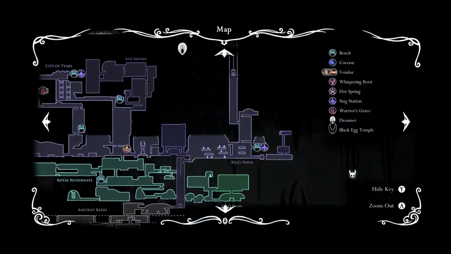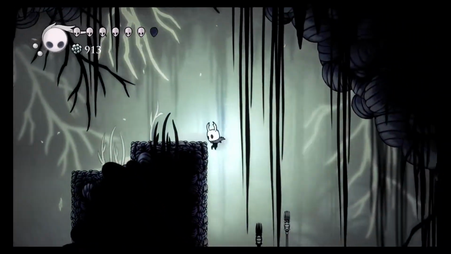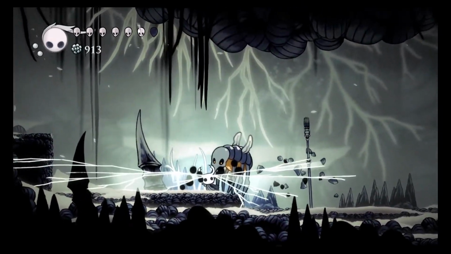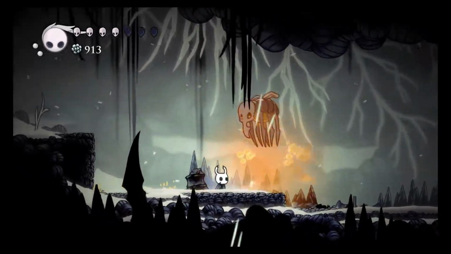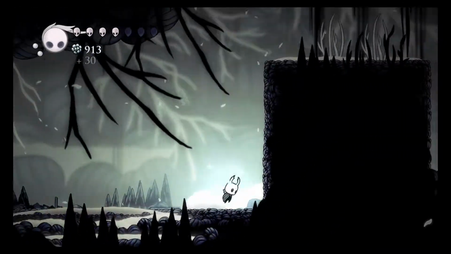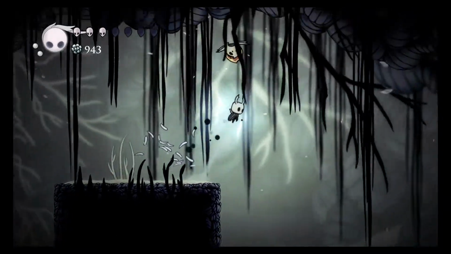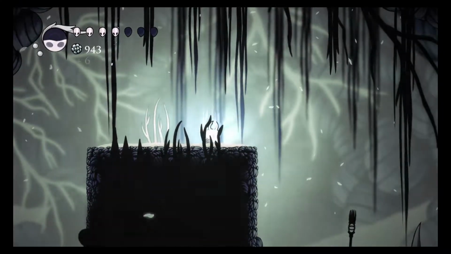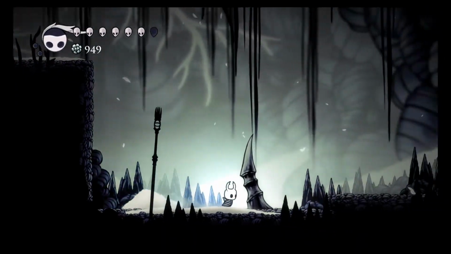That's right, I don't have a map for here yet. I'm sure we'll find one eventually. Got it. First time I killed one of those. Those tri-shotters are tricky, tricky little bugs, aren't they? They're really hard to hit sometimes.